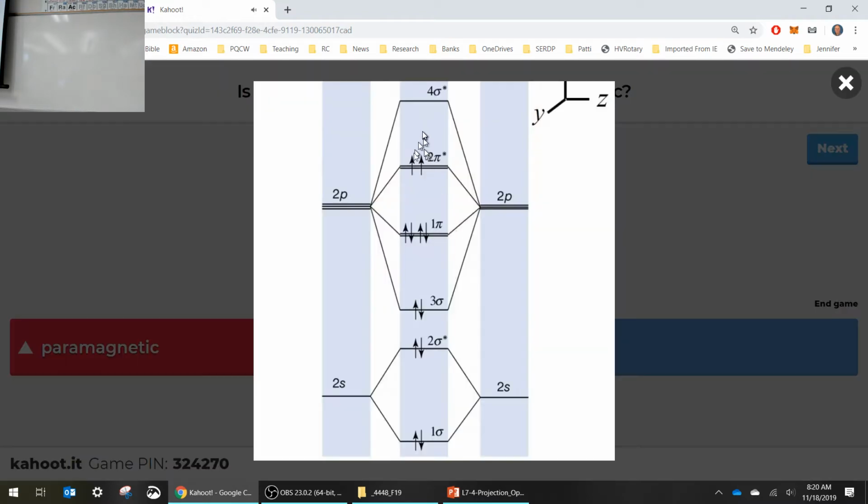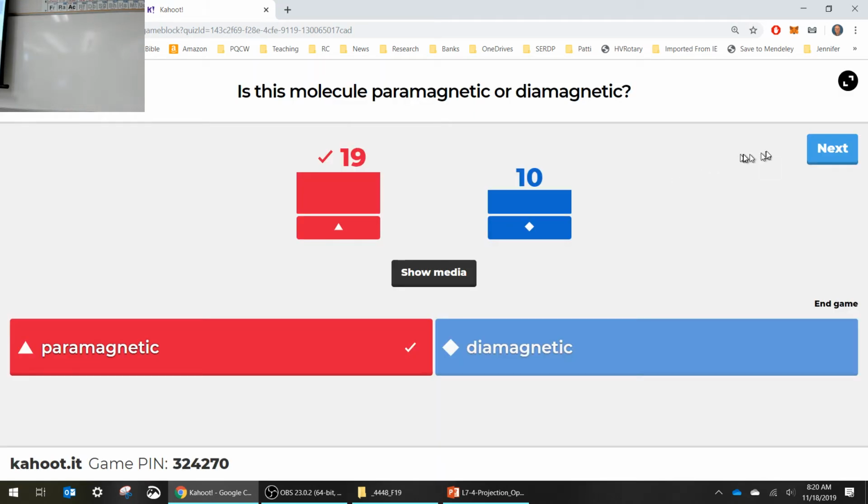Okay, so this is, again, unpaired electrons. Those are like little magnets. And so if they're paired, the magnetic fields cancel out. If they're unpaired, the magnetic fields don't cancel out. And so that makes this molecule magnetic, paramagnetic. So if you put it in a magnetic field, it will have some interaction with that magnetic field. It makes it very difficult to do NMR on these molecules.